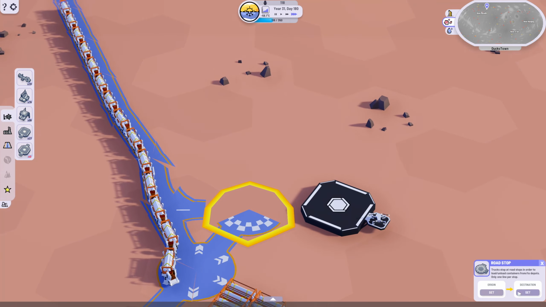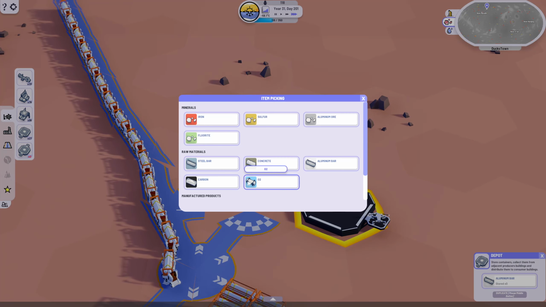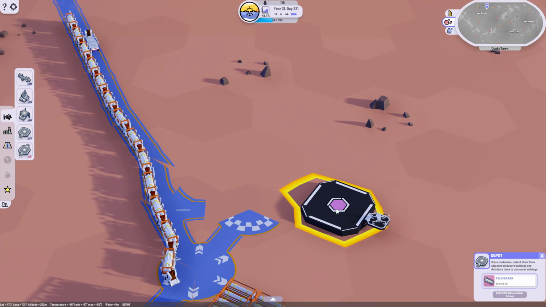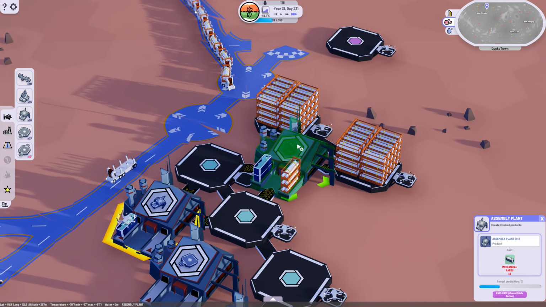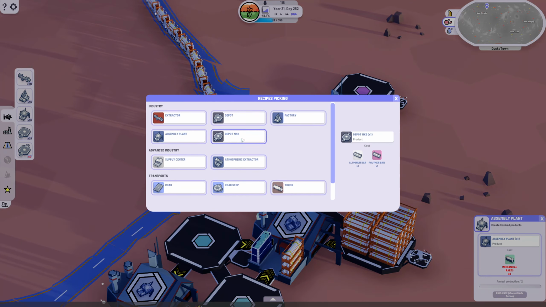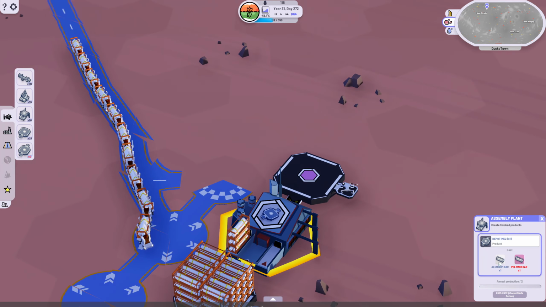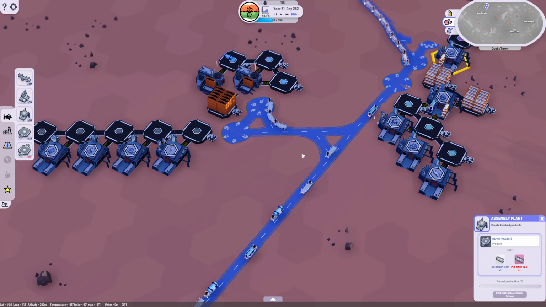So this guy should have... you should have the polymer bars on you. And we're gonna have this guy go here with Epoch Mark II. And that will put in those. And then we're gonna need polymer.